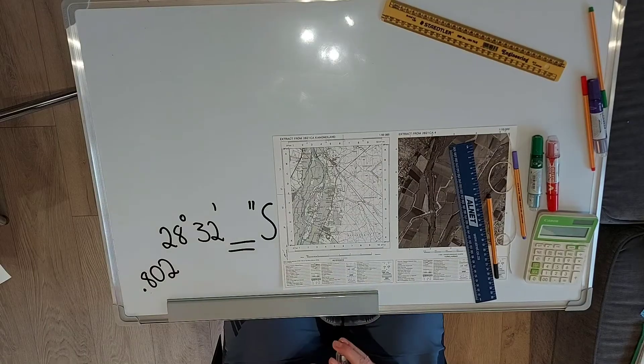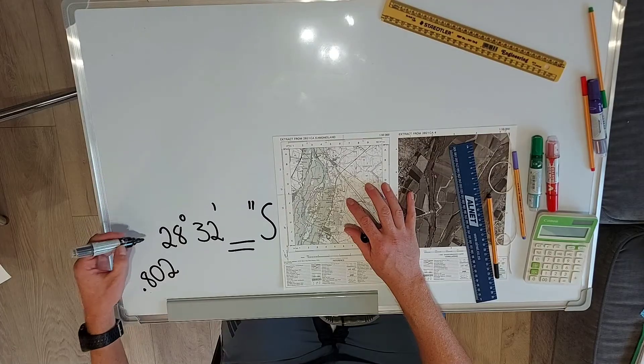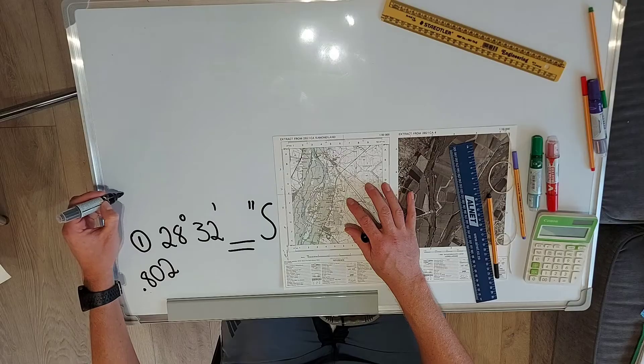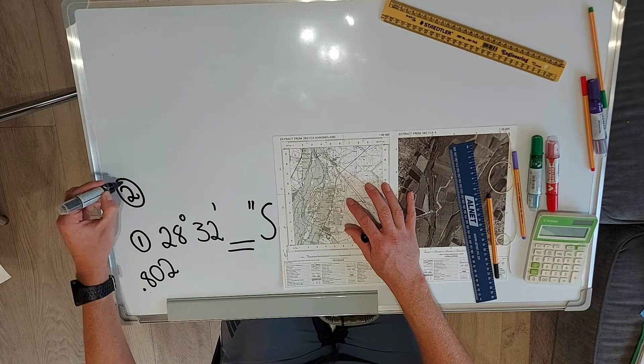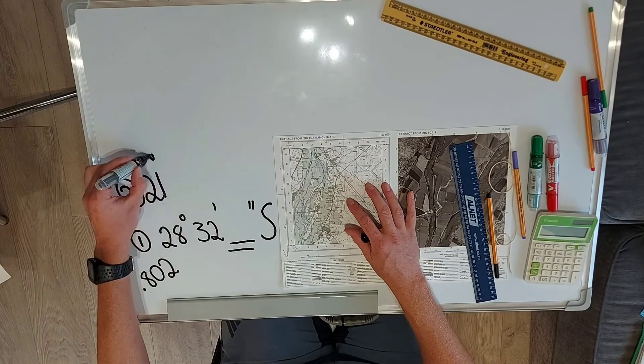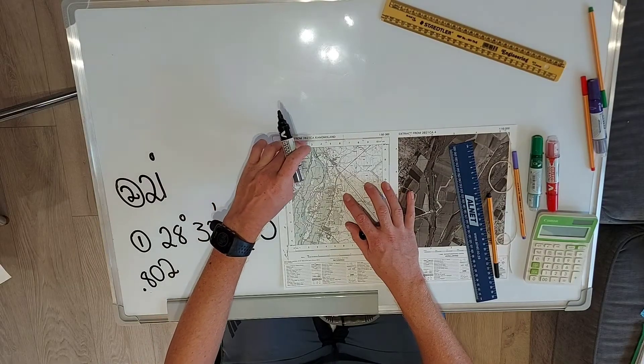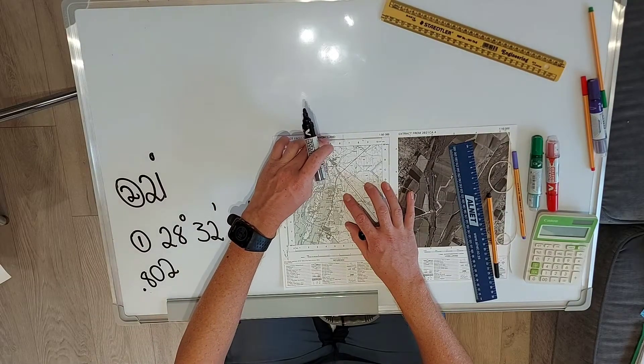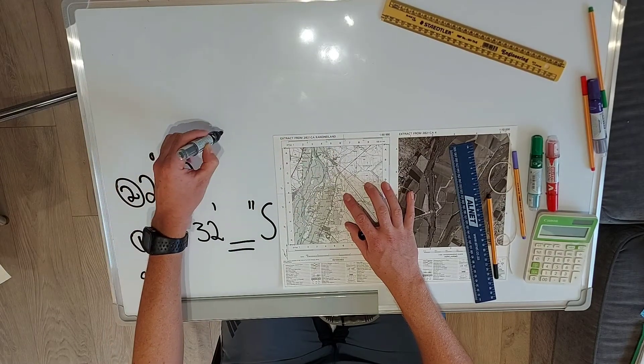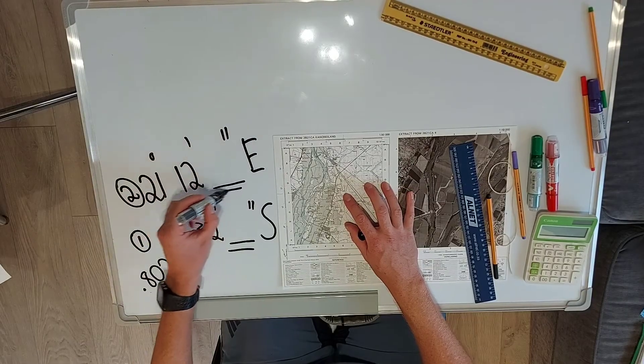Okay, let's start. Okay, what we can do, we can write east as well. Now we always write south first, so just make a little point here: south first, and then followed by east. All right, so east would be 21 degrees, and let's see, it's not 10 minutes, not 11, not, yeah it's 12 minutes. So it's 12 minutes and we want to know the seconds east. Okay, that's what we want to work out.